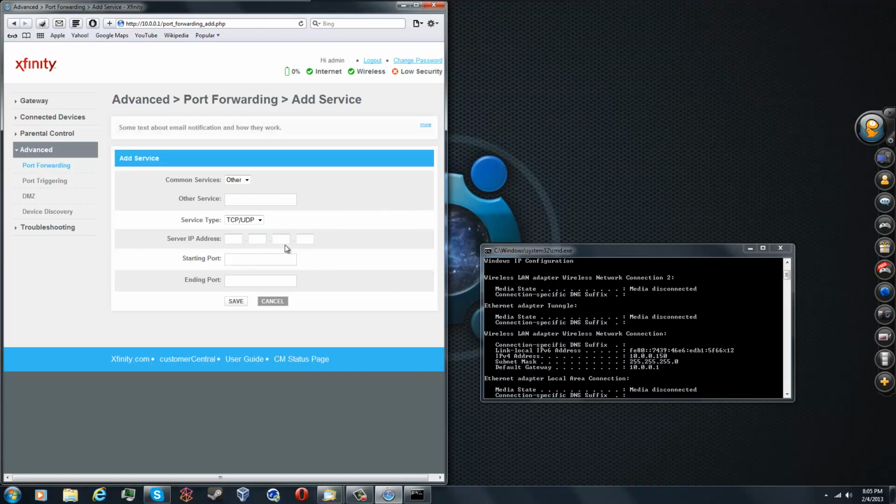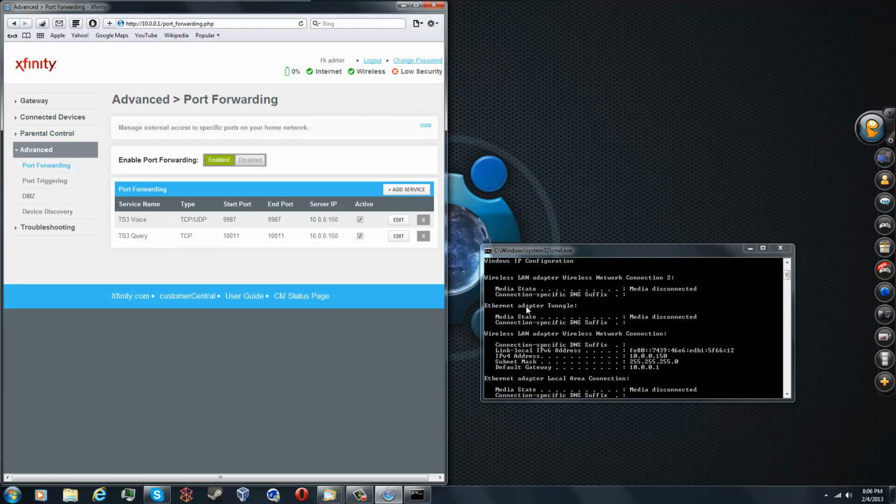Alright, and then once that's done, you want to enter the ports, which I will go back and show you. And I'll also put all that information in the description. So you have down here, these are the ports for the voice. So if you want to use voice chat, this is right down here. And then you have the query, which is basically just being able to get on the server. These are the ports right here. These all have to be the same. The only difference between the two is that this is a strict TCP one. This one can be TCP/UDP.